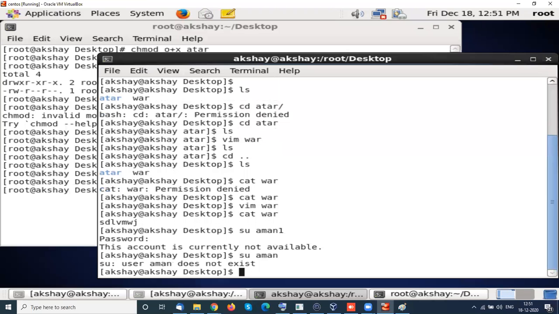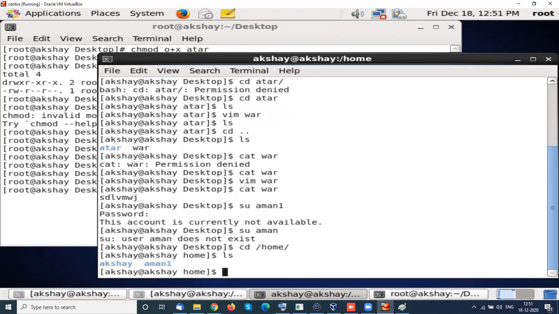Let's check. Aman does not exist. cd home. ls. Aman1 is created. Let's check the Aman configuration file. Oh, it's set to nologin. That's why. This is also a troubleshooting part.